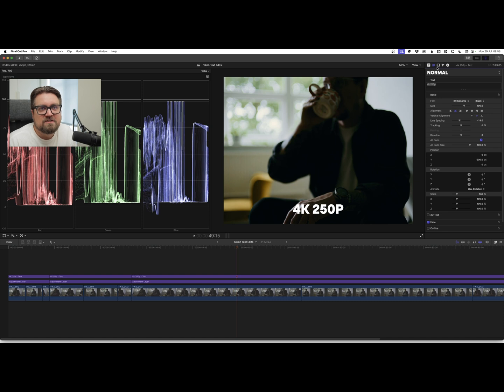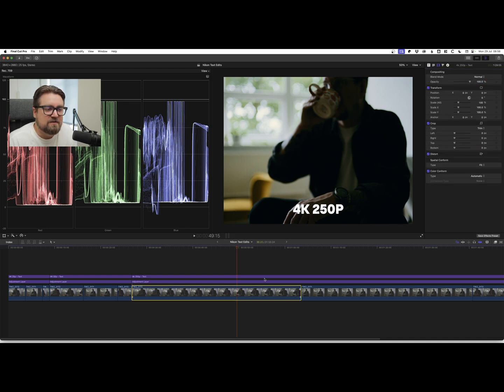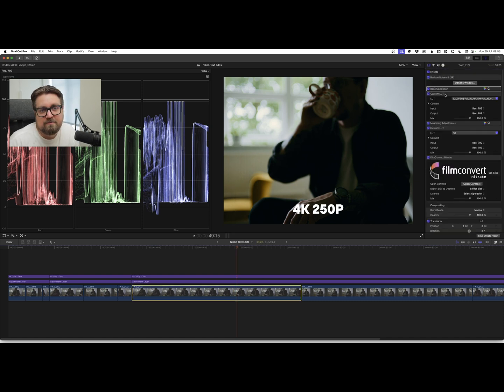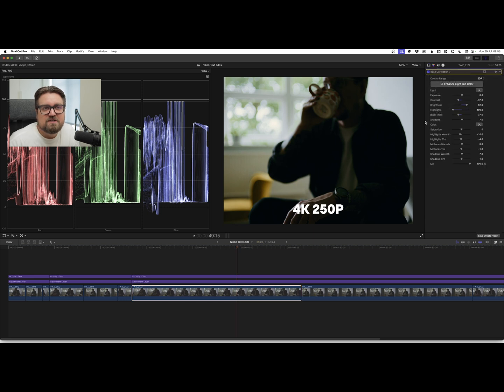There's also new ways of editing footage. So if you click into this clip here, you can see that I've got a number of different corrections going on. They've just introduced this color adjustments feature that can be renamed, so you can segment your edits. And it gives you a much more photography style editing interface. If I want to expose differently, I can just change the exposure slider. If I want to change contrast, I can globally reduce contrast with a contrast slider. Now, it's not a one size fits all.